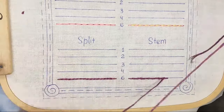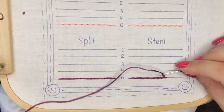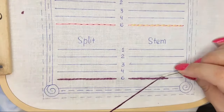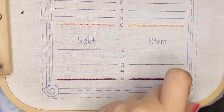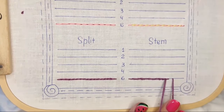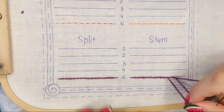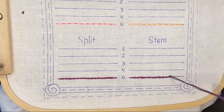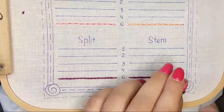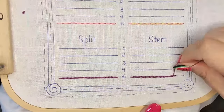And also when you see that your thread is twisted, you can put your needle down like this, and brush your thread this way, and it helps to unwind the thread, and then I can continue stitching, and it creates better stitches, which do not look twisted. And also, if you are using too long a strand, you can create unexpected knots, which you don't want. So just don't use too long a strand in your work.